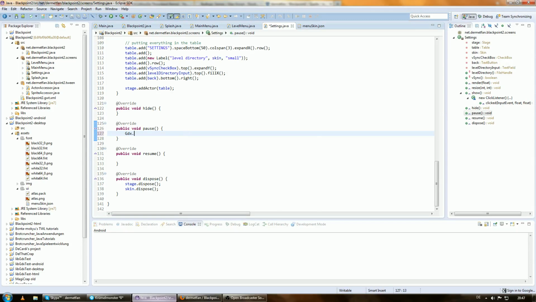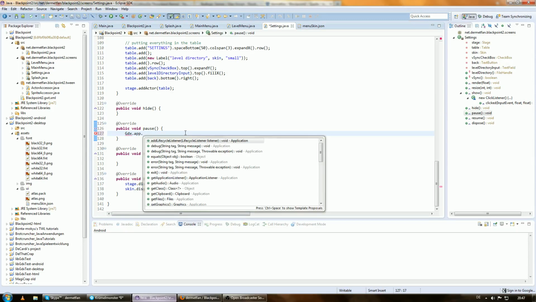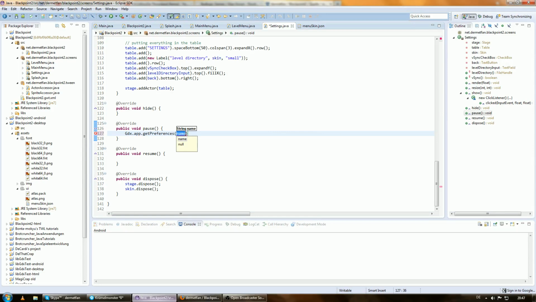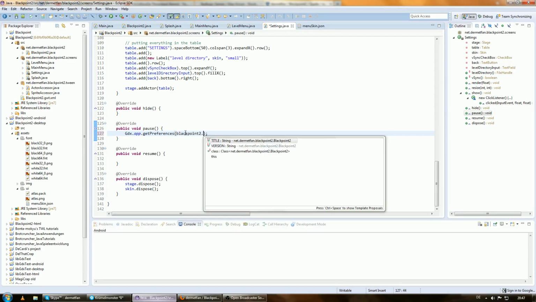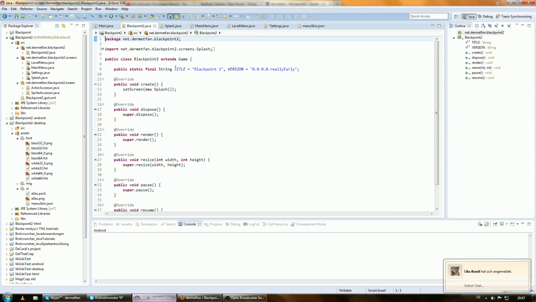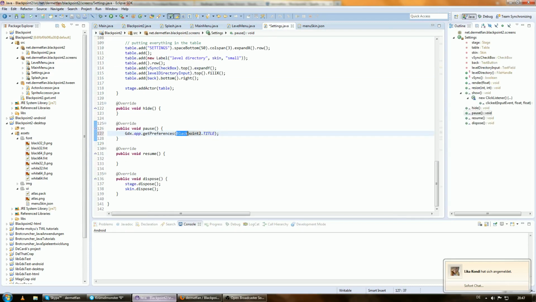So there is gdx.app, and there you got getPreferences, and you have to put in a string. For example, I usually just use blackpoint2.title, which is the thing that we set right here. The string we put in here should be usable as a file name, because later the preferences are going to be saved as a file name.